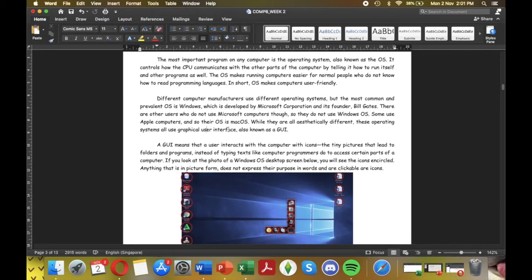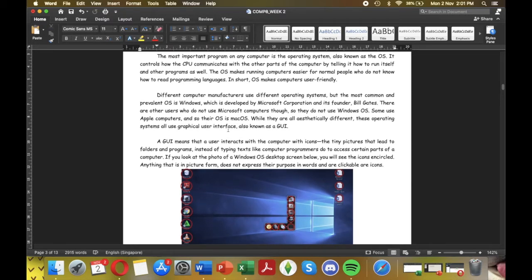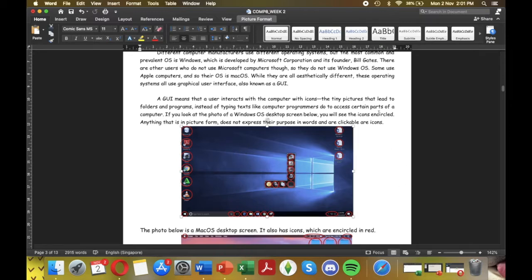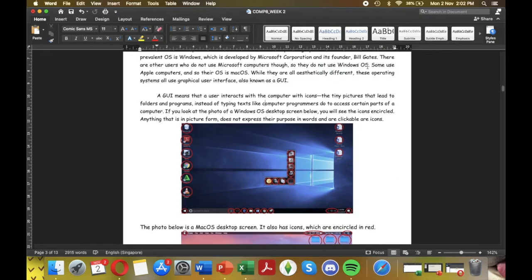So different computer manufacturers or inventors use different operating systems. For the computers in school, they use Windows, which is developed by Microsoft Corporation, Bill Gates. And it looks something like this. I think you've seen it. It's actually very popular. I think a lot of gamers also use this kind of operating system. They use Microsoft computers. Some people don't use Microsoft computers. Instead, we use Apple computers like me.